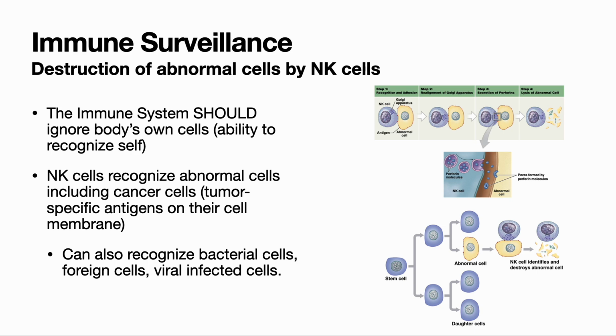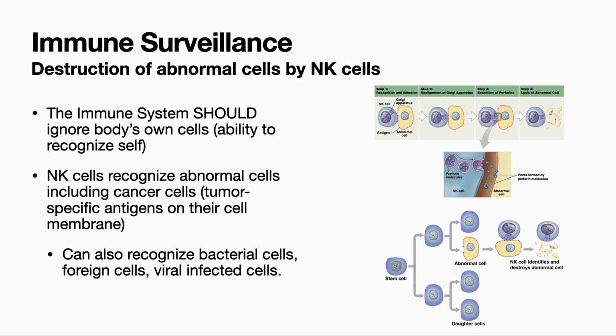But what natural killer cells should not pay attention to are any of the body's own cells. So they have the ability to recognize self, is how we describe that. But when they spot cells that are abnormal, either because they are infected with a virus or they have become cancerous, then they will target those cells for destruction. Now, they do have a way of recognizing abnormal cells because typically speaking, cells that are infected with viruses will display antigens that tell the NK cells they've been infected. Again, it doesn't say what they've been infected with, just that they've been infected by a virus.